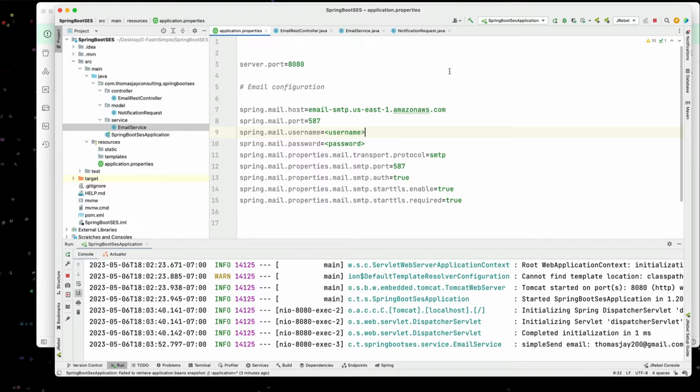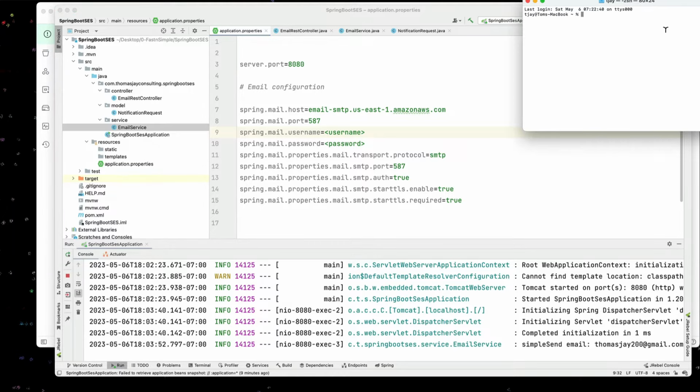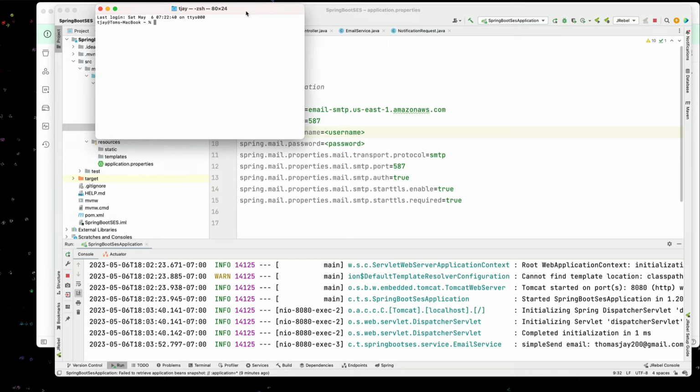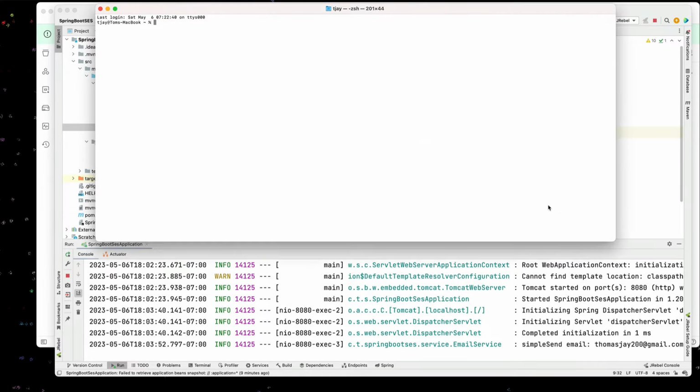What I'm going to do is in my IDE, I'm going to load those from my home directory. So this is what will get checked in, but I'll actually have another set of properties which get loaded in. So I'm going to open up a terminal here and go into my home directory.